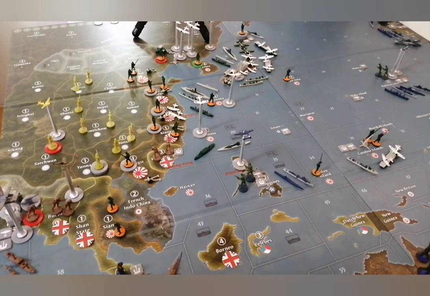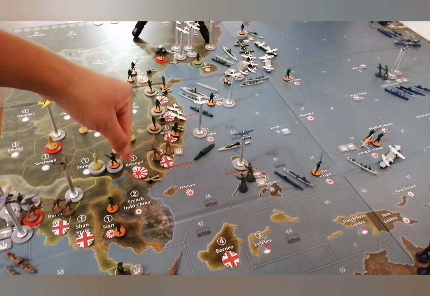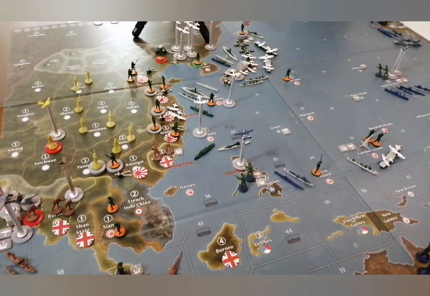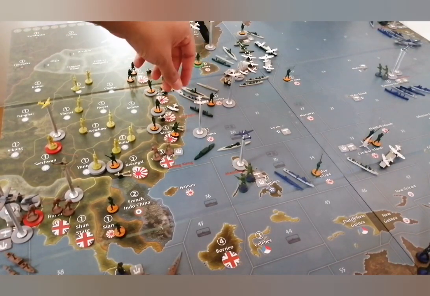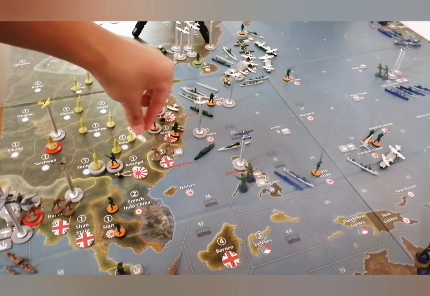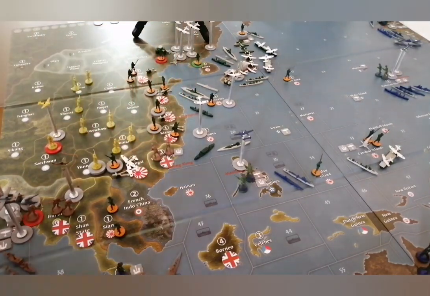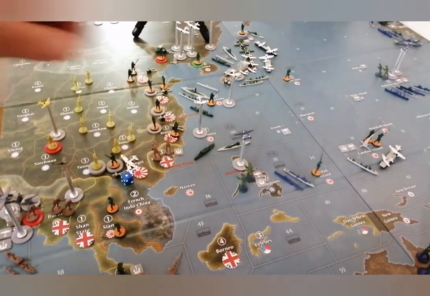So let's do it. I'm going to move 3 guys from Jiangxi into Yunnan with 1 artillery. And I'm also moving 1 tactical bomber and 1 fighter from Jiangsu. They are going to move 1, 2, and 3, both of them, remaining with 1 movement in their gas cage.